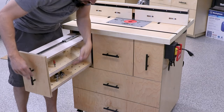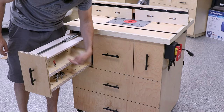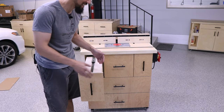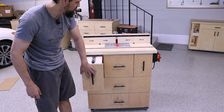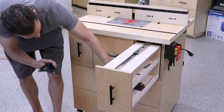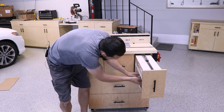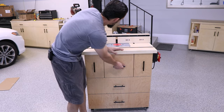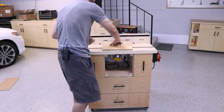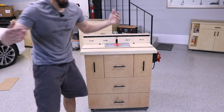For this one, we got lots of storage for the bits. I did a quarter inch shank for this one and a half inch shank for the bottom one, so I don't have that many bits right now, but it's got lots of room for growth in the future. And on this one, I just have basically two little platforms that house all the important stuff, like all the things that we're going to be using for the router table. So, and then for our dust collection port, I'm going to use this for a little bit and see how I feel about it. And then, of course, we got two huge drawers that'll hold anything else we need.